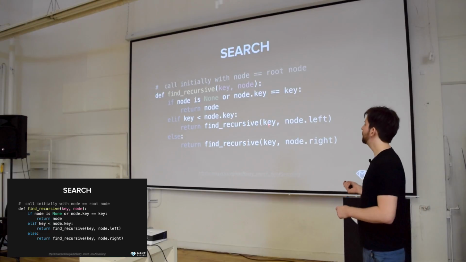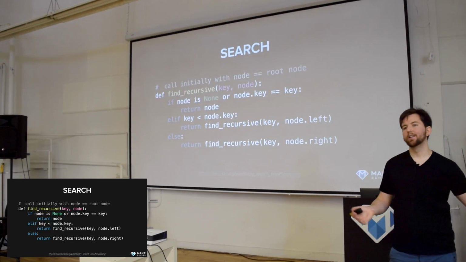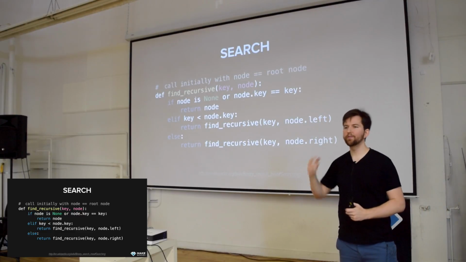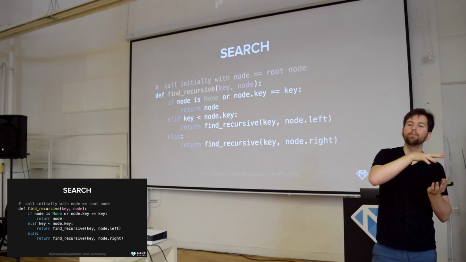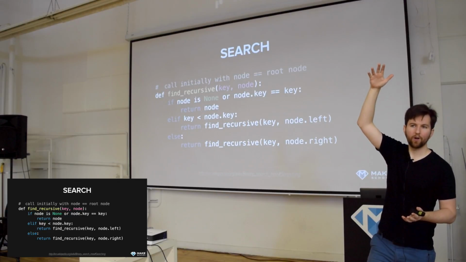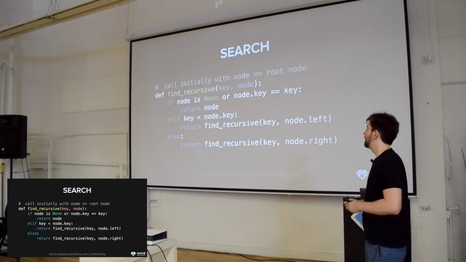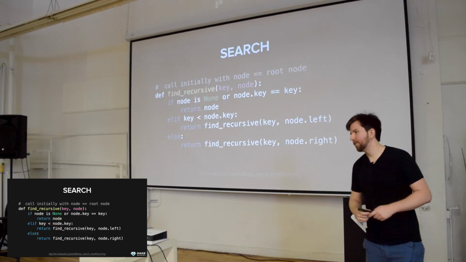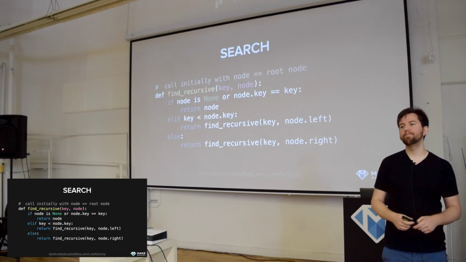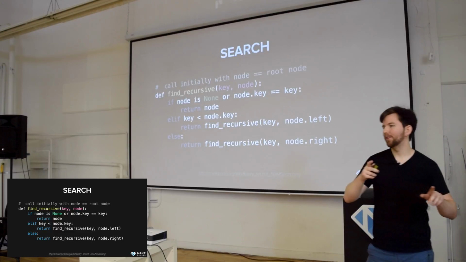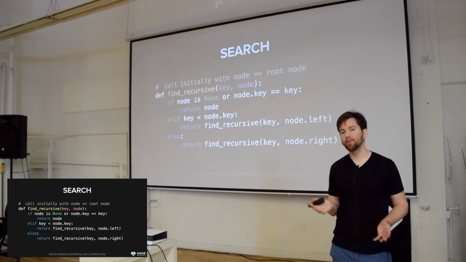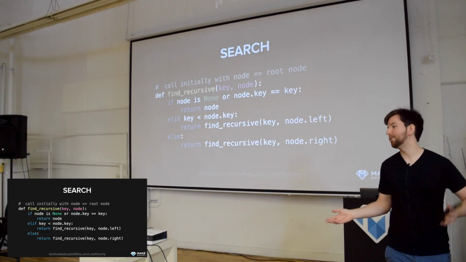Okay, so this is a good question. What if we have a tree that's outrageously big? I don't know, 10 trillion items. And for every time we call find recursive, we actually need a tiny little bit of memory on the stack in the processor because it has to keep track of the full history of calls. So what happens if we stack overflow and hit the limit? Well, the answer is you crash. And there's not really anything you can do about that, but because of the power of logarithms, as we shall see in a bit, you would have to have a tree so large for that to ever be an issue that probably that tree can't fit in memory anyway.